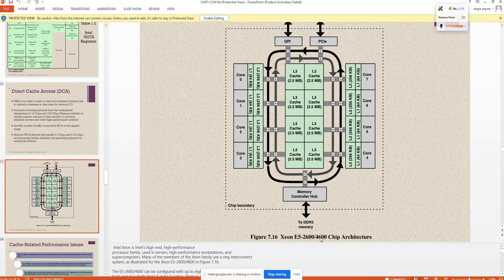DDR3 memory, no? Ito yung ating chip boundary. This is a Xeon E5 2600 4600 chip architecture. Intel Xeon. Xeon E5. Ayan.